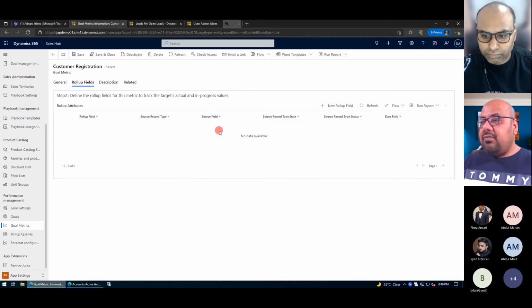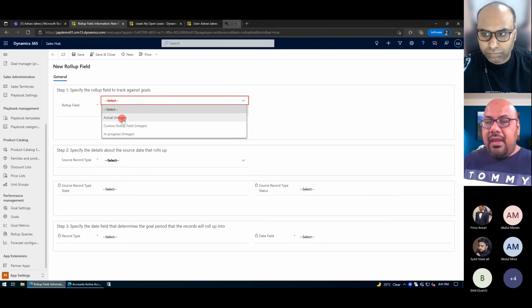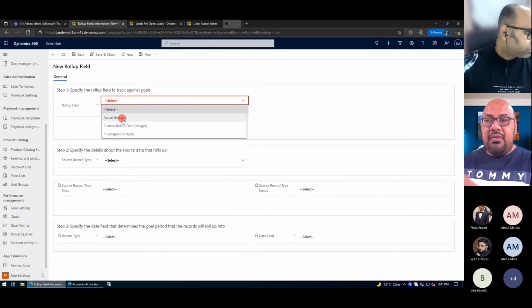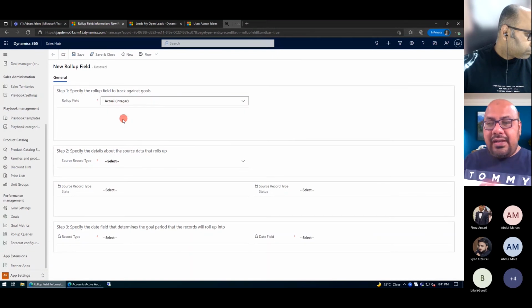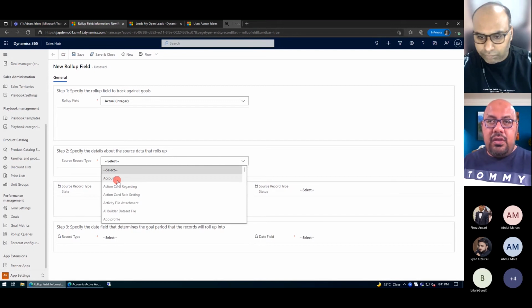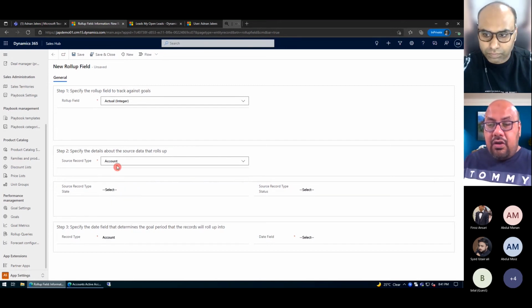So for that, I'm going to put it here as a new roll-up field. And from here, I'm going to select actual. So I'm going to define that the account is created. Even if you have a process where the account has some milestones or phases that should be achieved before converting to the account, you can do it. But I'm just going to define the account is created as an actual one. I need to select the entity. So from here, this is a complete list of the entities available. And these entities you can also apply to custom entities. Meaning the goal is not specific to the system, but you can also apply it to custom ones. So account, I'm going to select it here.